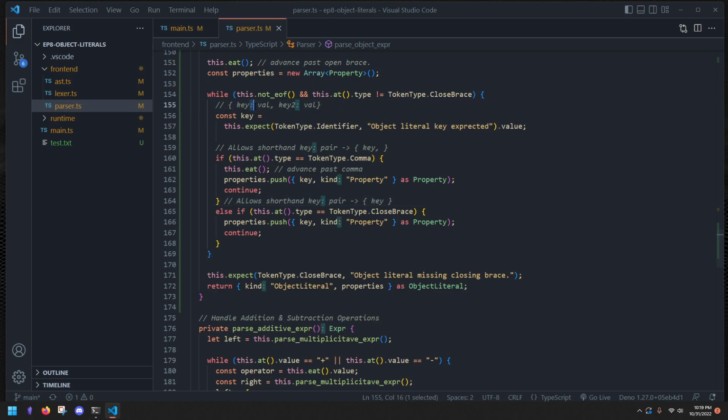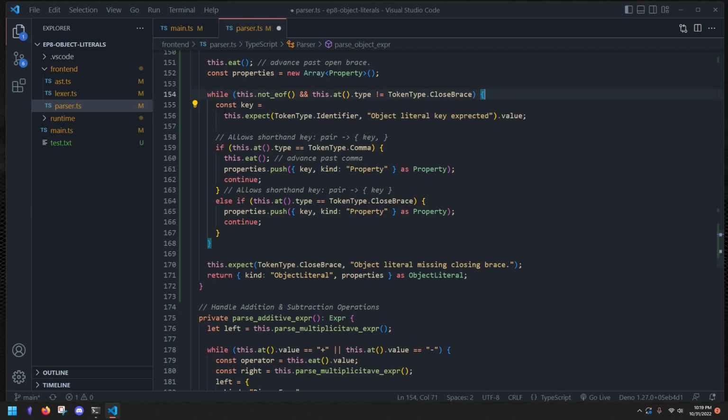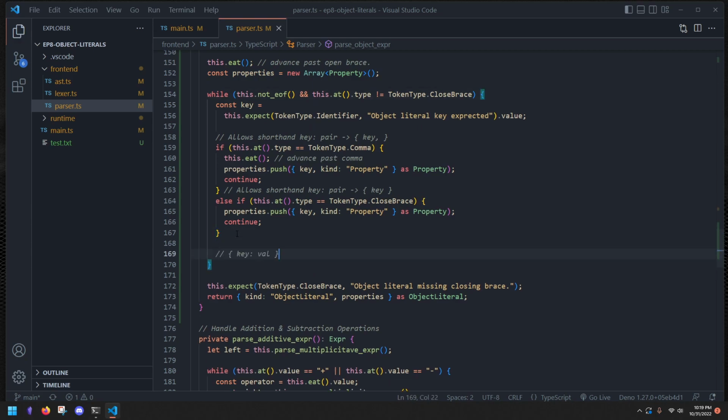Now we want to handle the colon, followed by a value, followed by an optional comma, because they could enter something like this. So let's handle this support right here. I'm going to come down here and support this now.